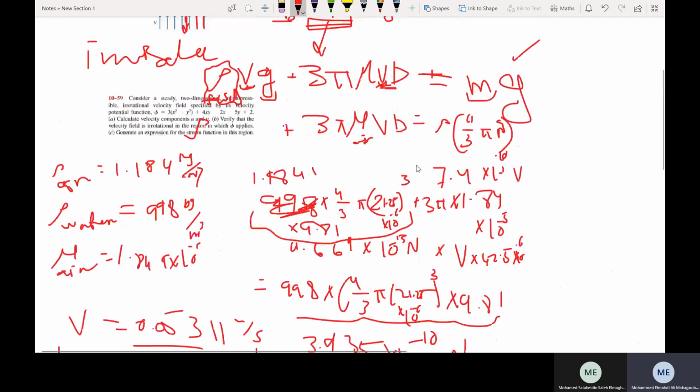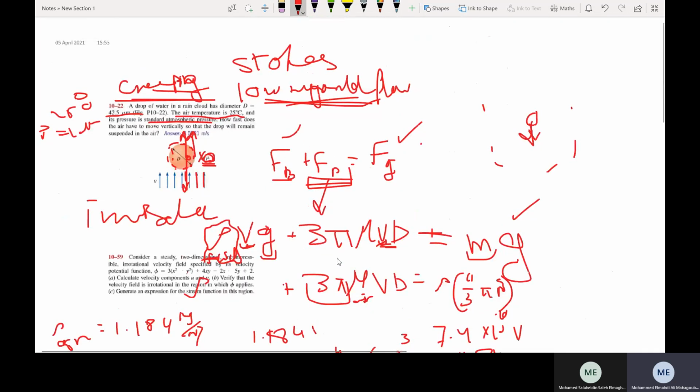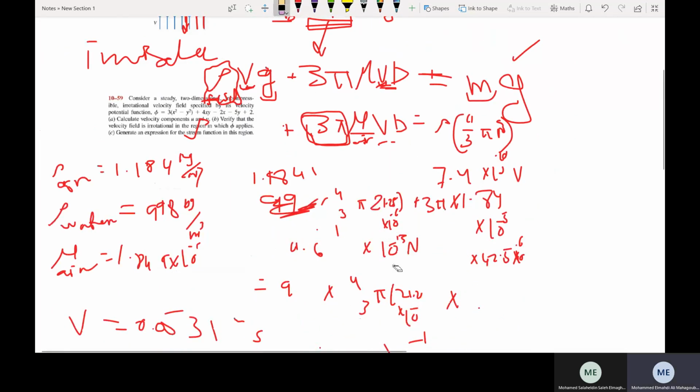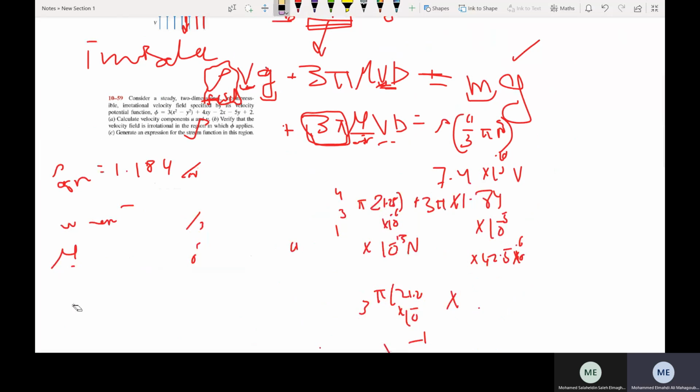coefficient for the drag force, which is 3 pi for a ball. You can do experiments, as Professor Khaled told you about, and find the coefficient for different types of flows across different bodies. For example, you drop a cube, and then you drop any other shape, and you will know this coefficient, because the drag force is only a function of mu, v, and the characteristic length. This question is supposed to be easy. If you have any questions, tell me.